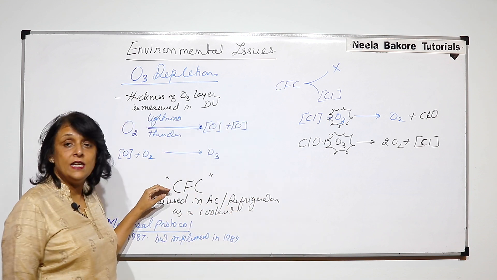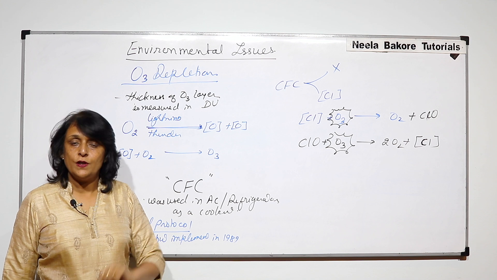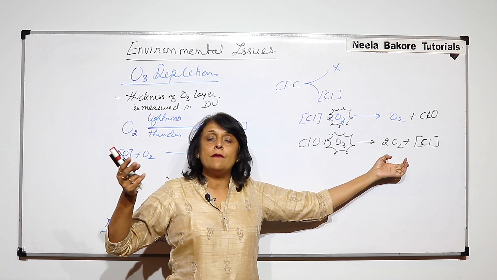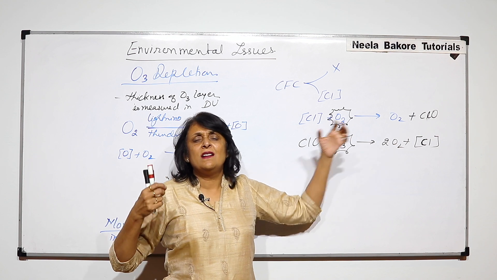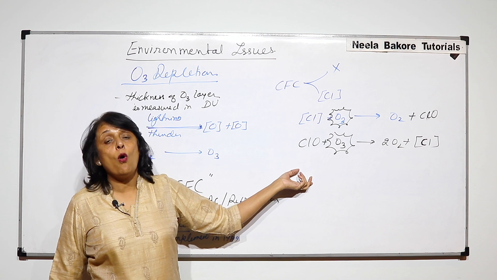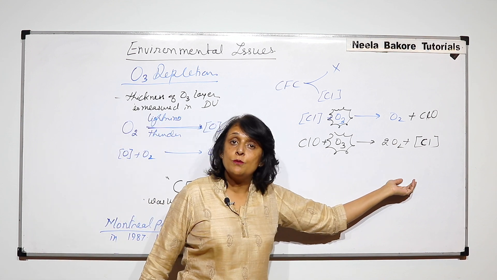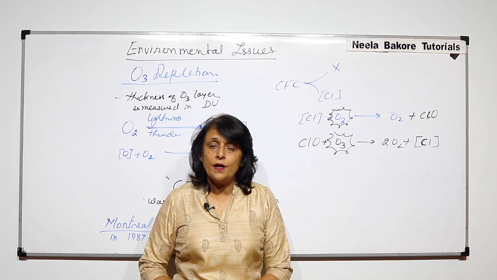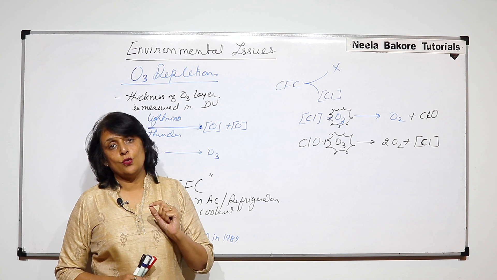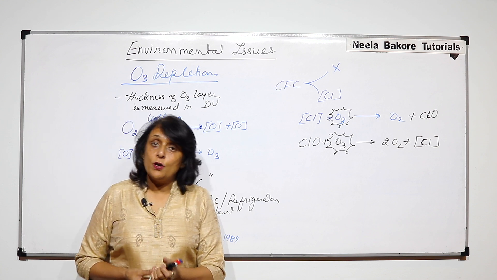We have banned CFC. That means we are not adding new CFC into the atmosphere, which is a good part, but the chlorine atoms which are still there, we have released tons and tons of CFC into the atmosphere and all those millions or trillions of chlorine atoms which are still there in the atmosphere, they are still affecting the ozone layer. So ozone layer is still undergoing depletion and because of that there are some areas where we find ozone holes.